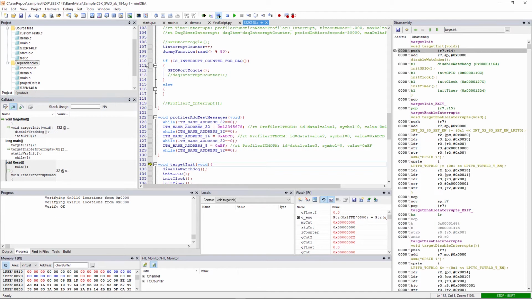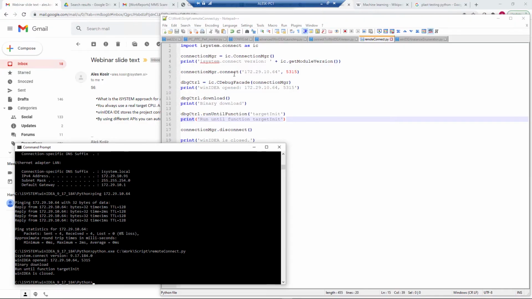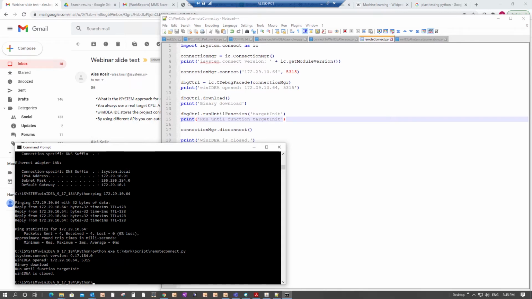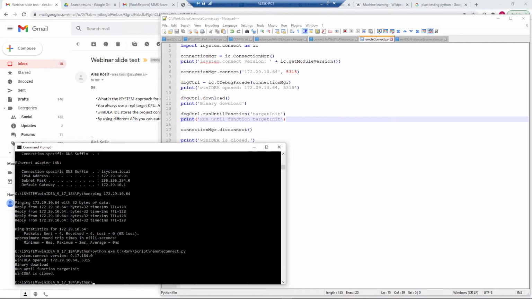You see, it runs until the target init, and WinIDEA is connected. So I can go back to my remote PC. The script finished without any exception. So I can return back to my presentation.